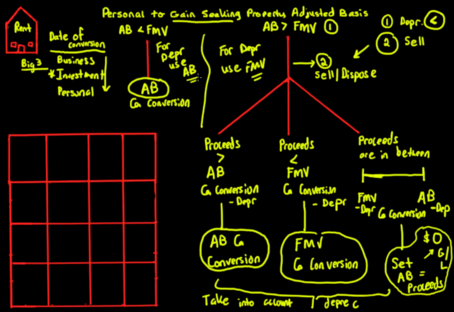See that? Very important. So we subtract away depreciation. It's the adjusted basis at date of conversion minus depreciation. Fair market value at conversion minus depreciation. We subtract away depreciation. And the adjusted basis becomes the adjusted basis at conversion minus the depreciation for fair market value. And then this will be set equal to that, so that you don't take into account depreciation here. Sorry about that. Take into account depreciation.